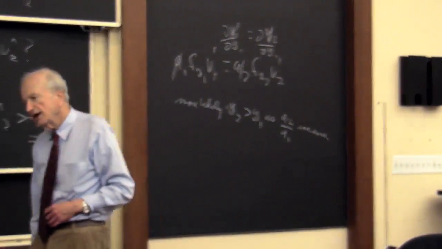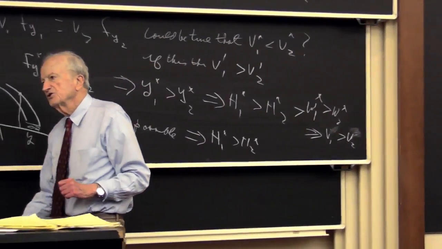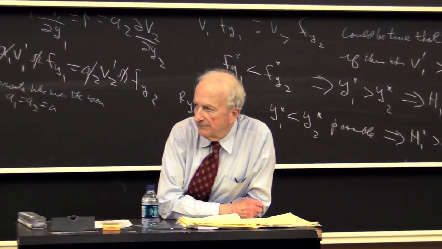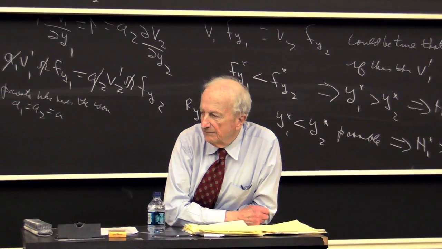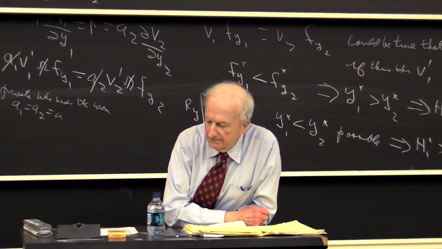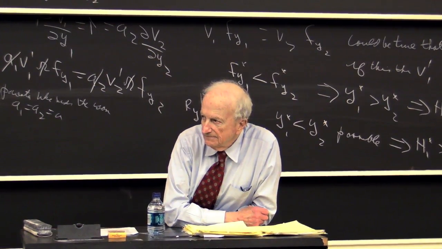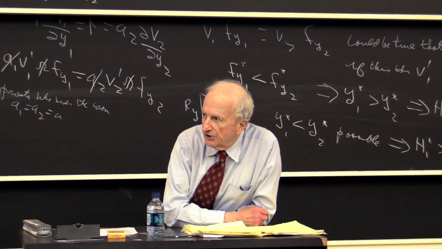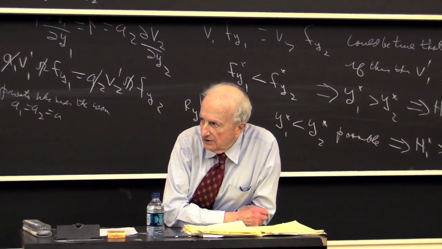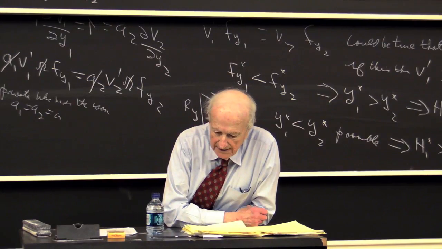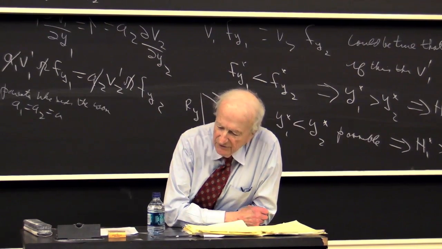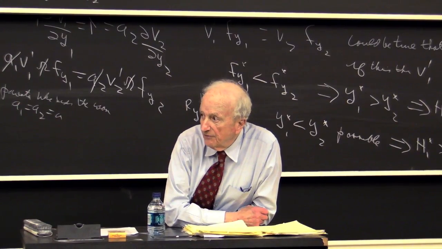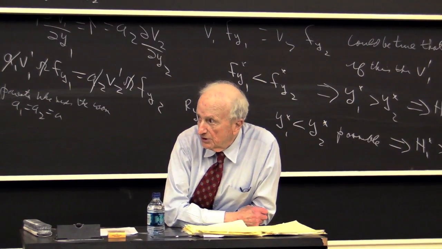The marginal product in equilibrium of investing in the able kid must be higher than that in the less able kid. Okay? That's because the additional dollar earned by the more able kid provides less utility to the investor, less utility, because of the concavity. So in equilibrium you have to get a higher marginal return to compensate for the fact that you have lower marginal utility.